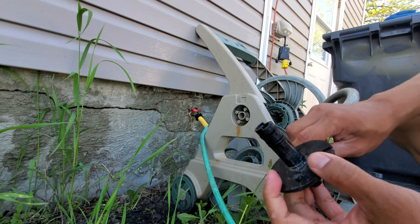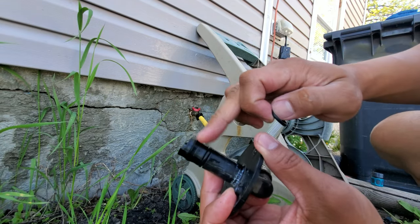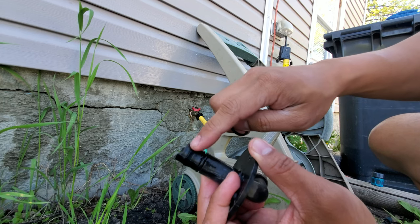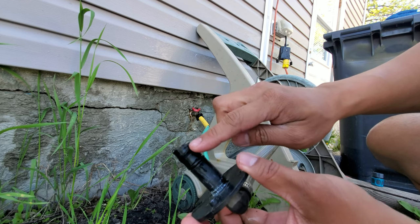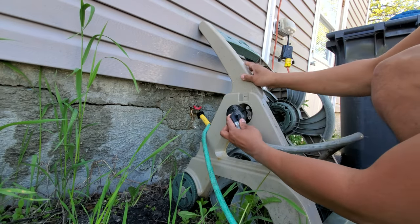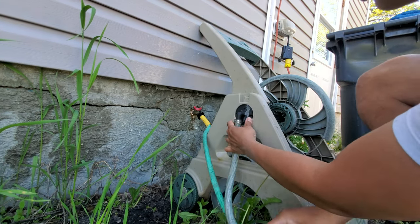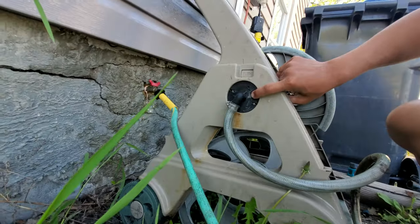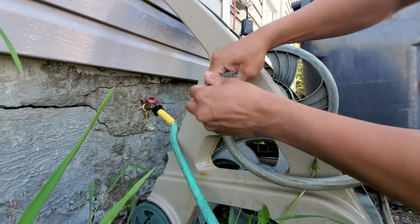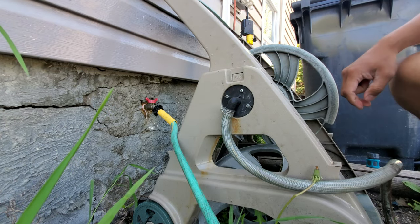Alright, so as I said, I replaced the gasket. This is the new one, and this is the old one, and I removed this. I could remove this one also, but I think this one works. I just found it in my supply. Put this back and align the three holes. There are three holes for the three screws, and then alright, and now we will go on this part.